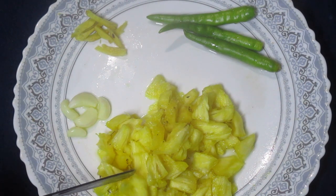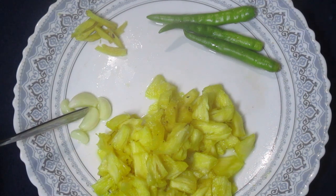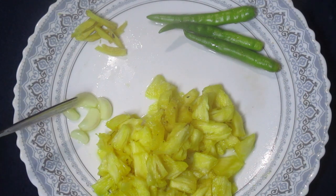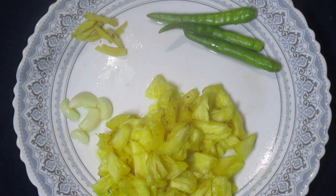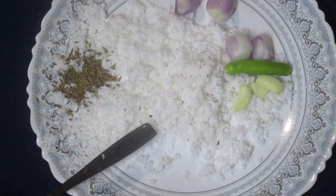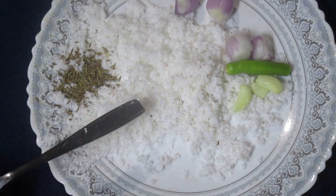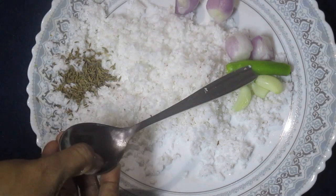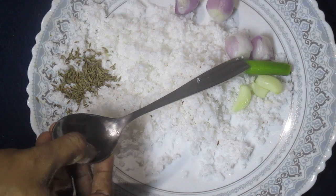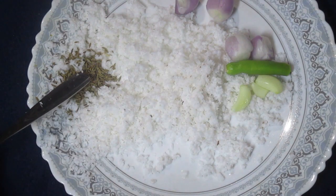Around 200 grams of pineapple cut into pieces, 25 grams of garlic, 25 grams of ginger, 3 green chillies, and to grind: 100 grams of grated coconut, 4 to 5 shallots, 1 green chilli, 2 to 3 cloves of garlic, and 1 spoon of fennel seeds.